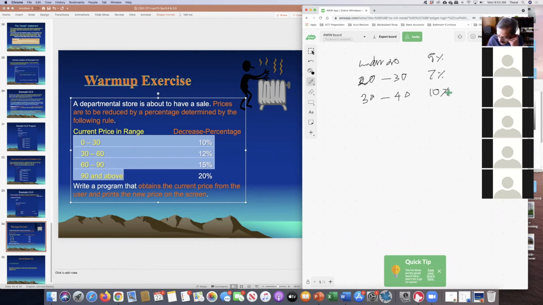Okay, so what expression could work for the price? Let's say you get the price from the user, cin price. And then if this is the range, can anybody tell me what would be a good expression?